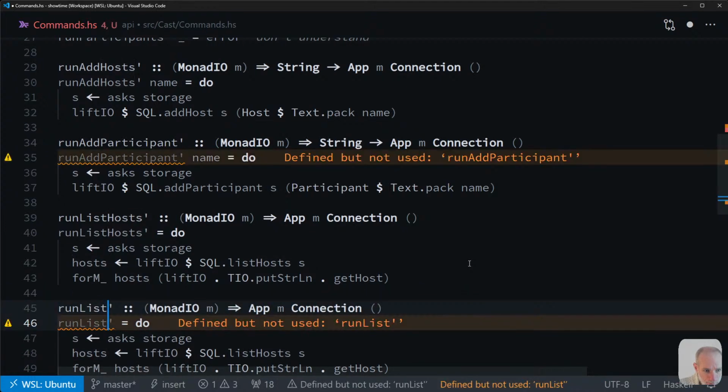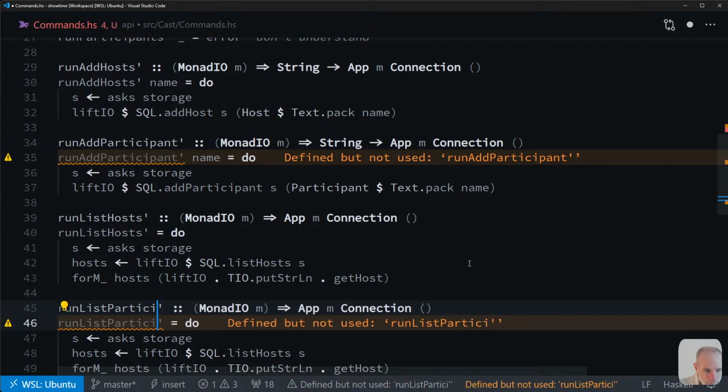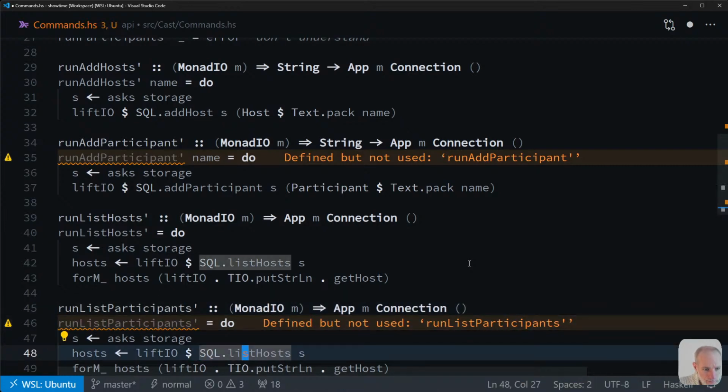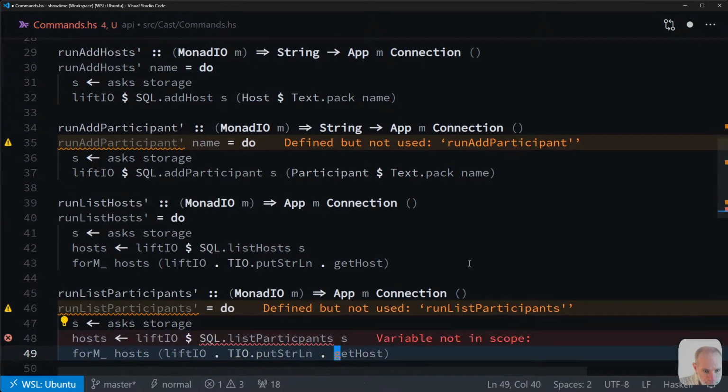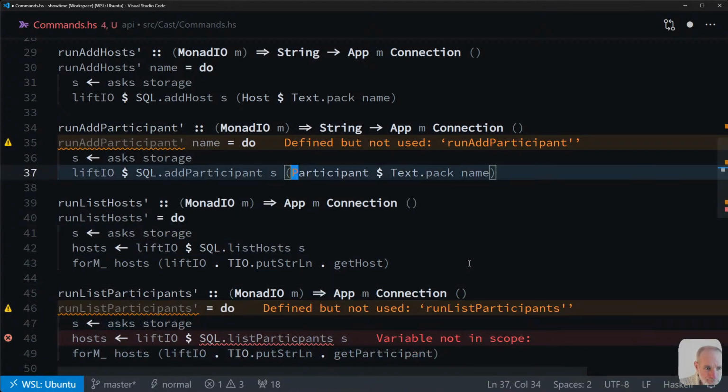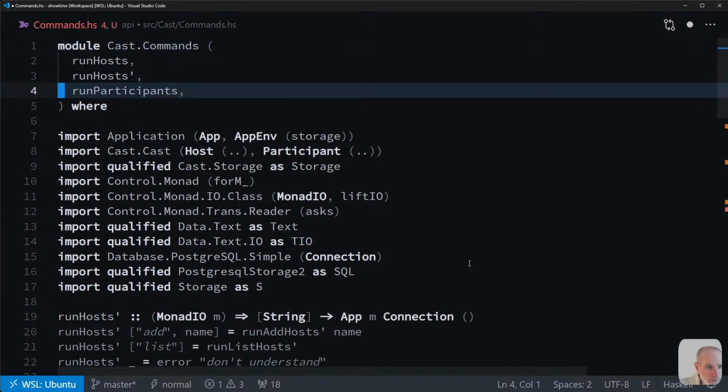It's going to be run load participants. We're going to list participants, which we need to write. And then we say get participant. Okay, and we'll export those.